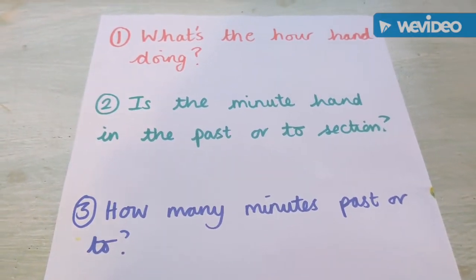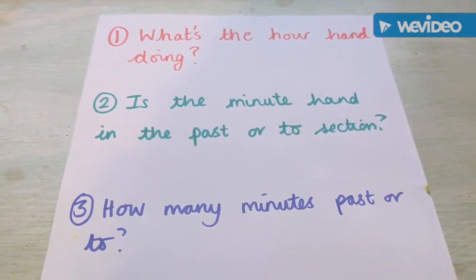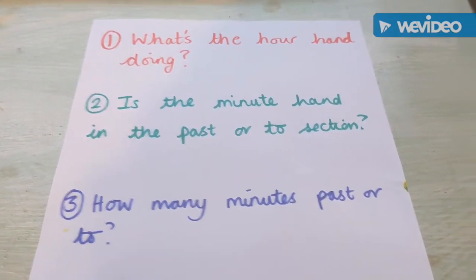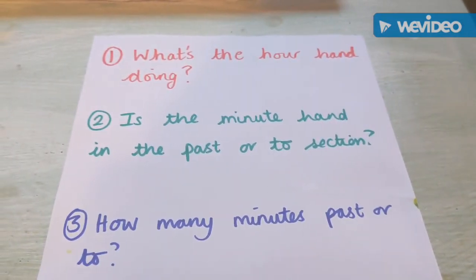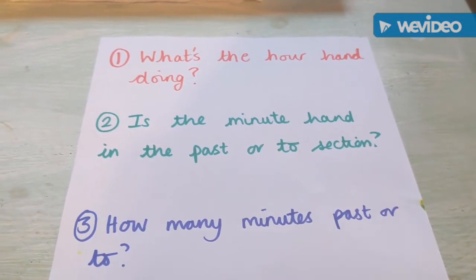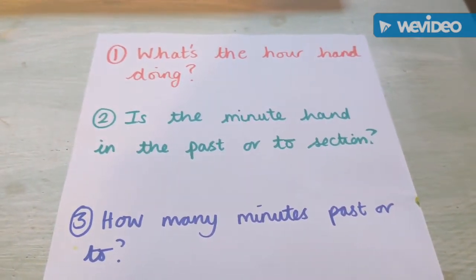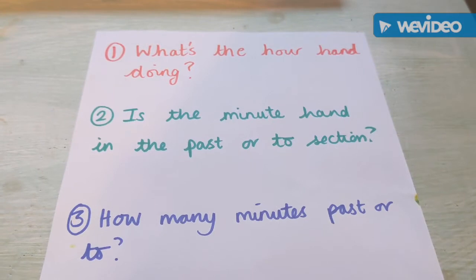Now, today we're going to be working on some times which are 5 minutes past the hour. And when we work those out, we're going to be looking at 3 key questions. And every time we come to a clock face and we're not sure what it is, we're going to have these questions in our head. I've put these questions on the sheet as well for you to refer to.